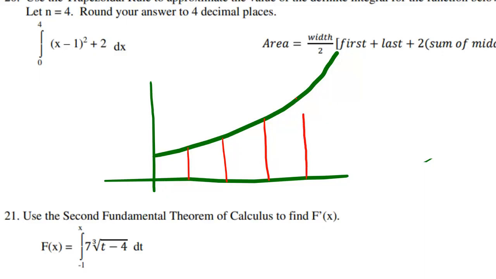Trapezoid rule is just saying, well, we've done things with rectangles that were this size, rectangles that were this size. We've done things with midpoints, rectangles that were this size. What the trapezoid does is a little bit different. It just says, well, why don't we just ignore the rectangles for a second and just make these straight lines here connecting these endpoints?